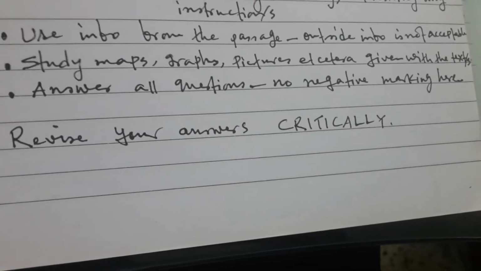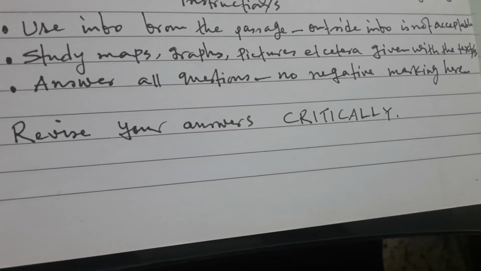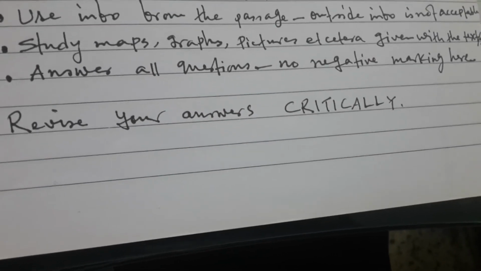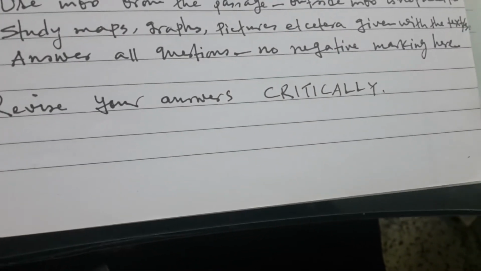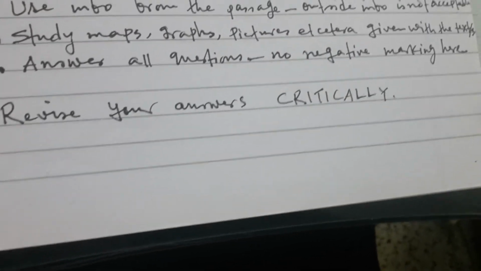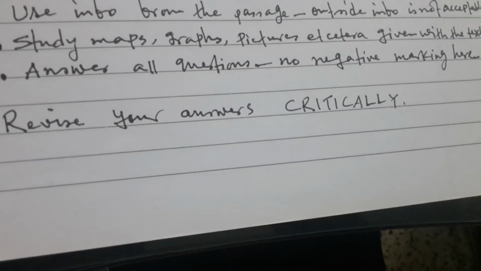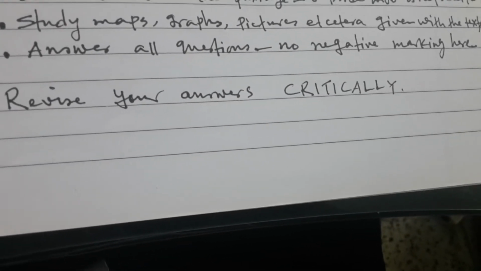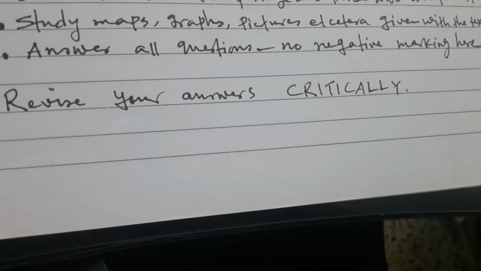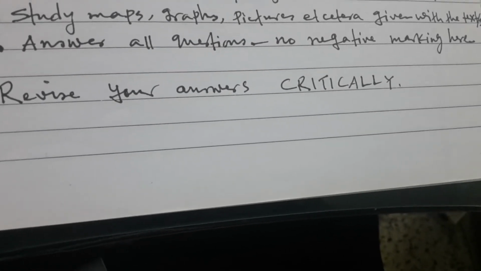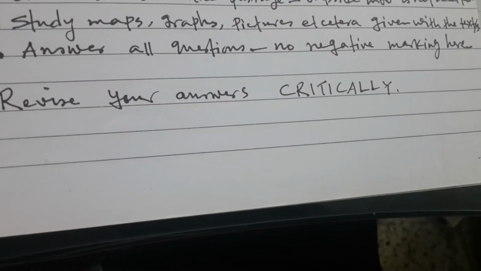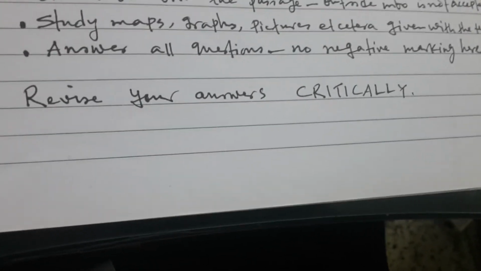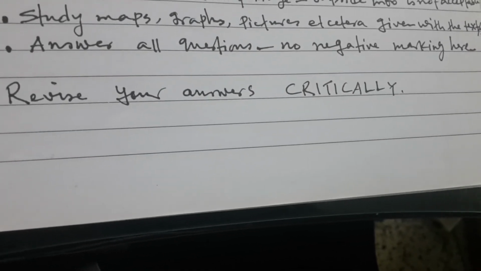Next point. Study maps, graphs, pictures, etc. given with the text. Yes. Sometimes your texts come with a map, a graph, a picture. Don't ignore them. They are there for you to get information from. They may be so important that some answer might be hidden in them. And also, when you are writing a comparison question, they might be handy. So notice them, study them.